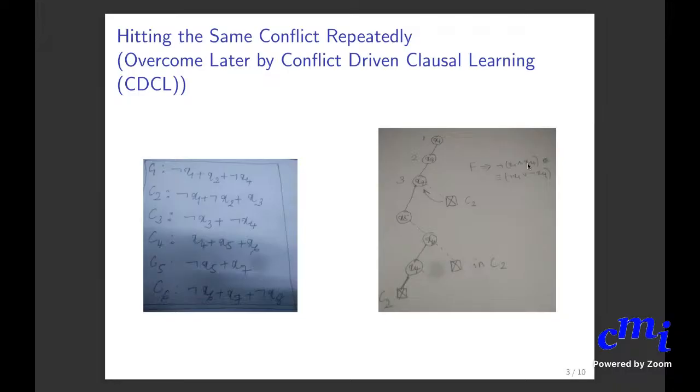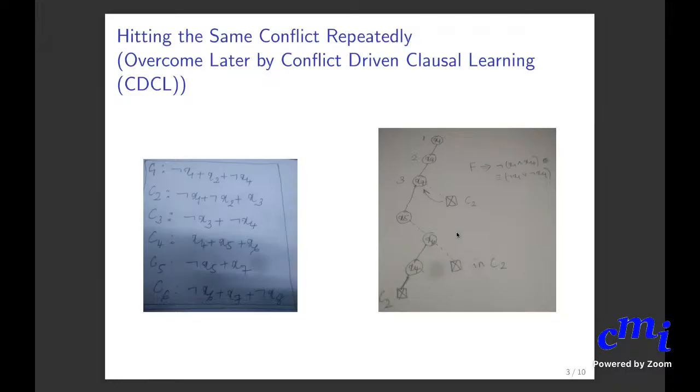But here, due to my voluntary decisions, I was making X4 to be 1.